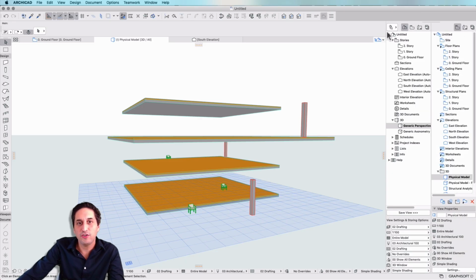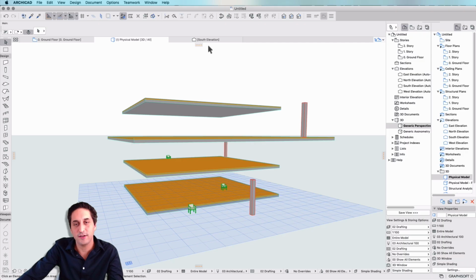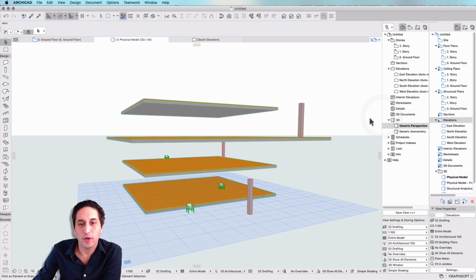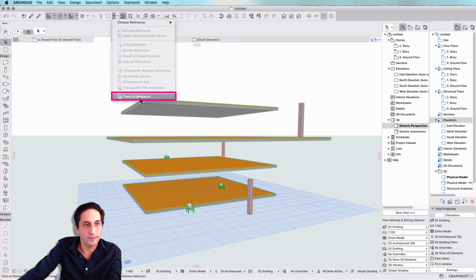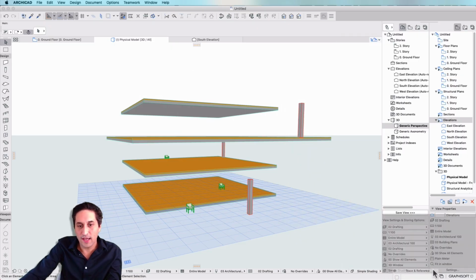There it is. Make sure that it goes on top of this particular line here so that you get maximum usage of your screen. Last but not least, we're going to be using the trace reference, which can be turned on here. This one we use a lot, so I like to keep it down here.